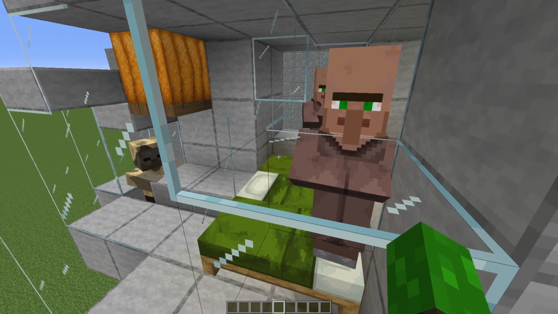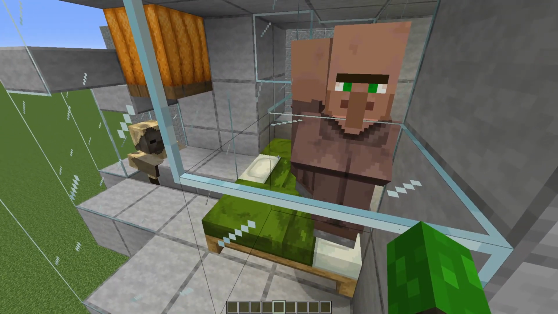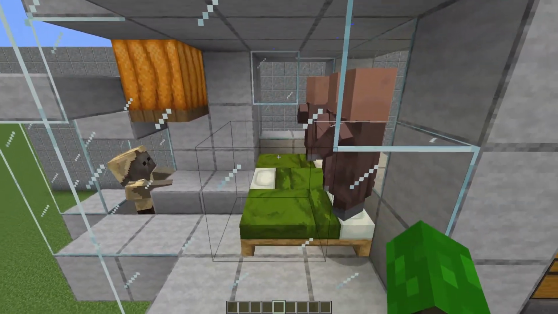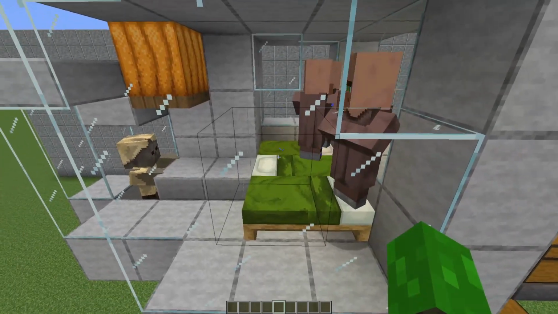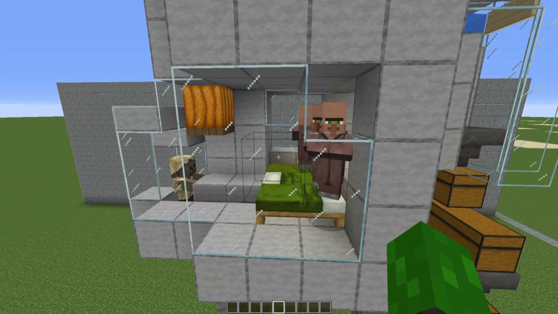But also it means that when they go to sleep, there's enough room for the villagers to hide out of sight to use the bed. And then when they go to sleep, because they're so close and the eye line is in sight, he will only sleep for a few seconds and then wake up again. I can put it into night mode now just so that you can see this happening.